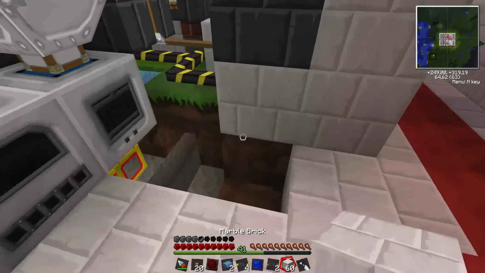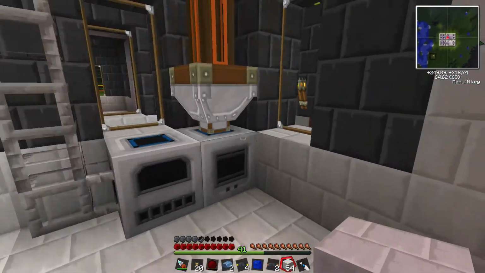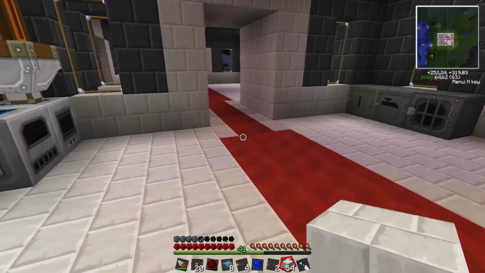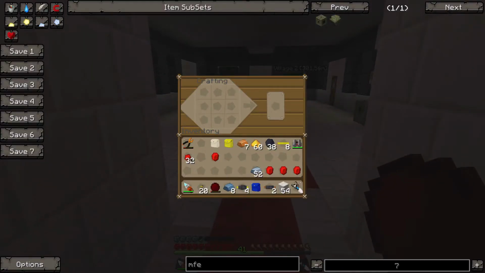I have some marble in my inventory. Let's just fix that up now. And da da da da da da da. This was here. This was here. Pop pop pop.